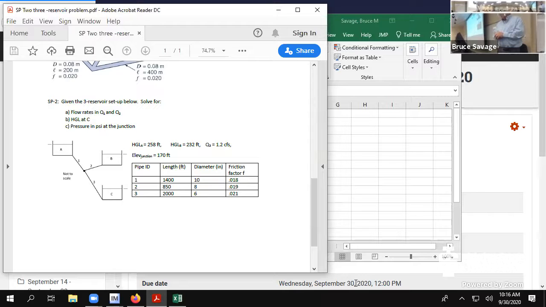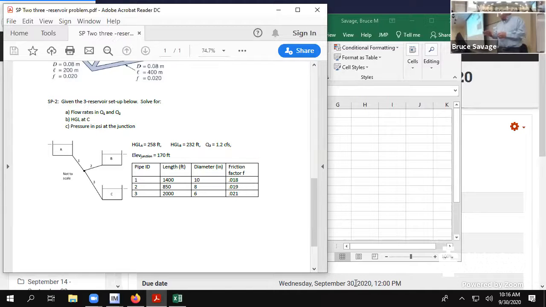I know some of you got that to solve, and I know you're not trying to create additional work for you, but I also want you to be able to solve this if you know the hydraulic grade line at the junction. So I'm going to extend the date on this, and I'm going to fix that problem, and I'm going to let you resolve that knowing the hydraulic grade line at the junction is equal to 170, and it falls right out. By the way, we talked about this on Monday.